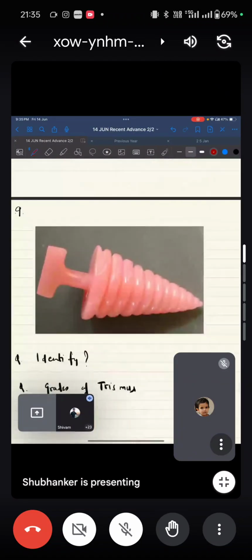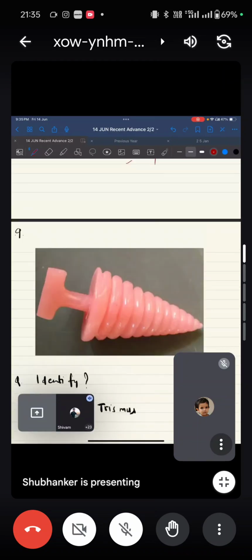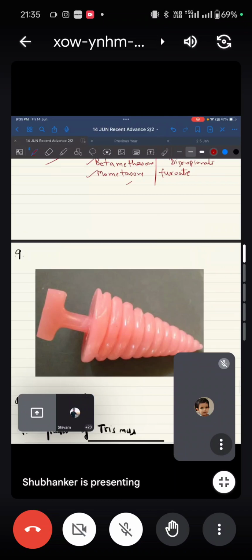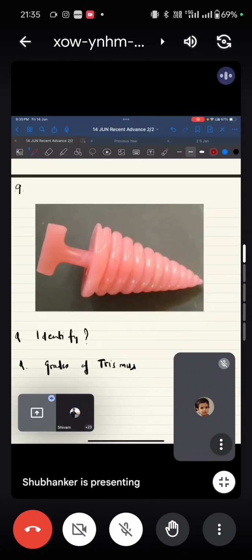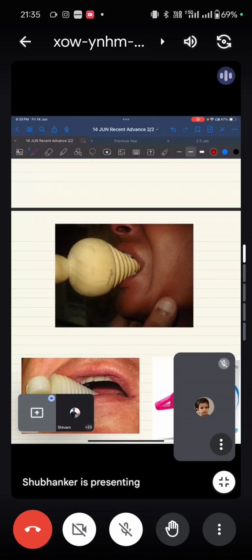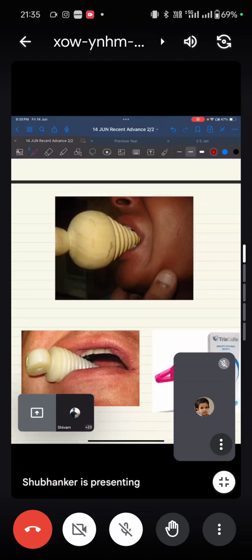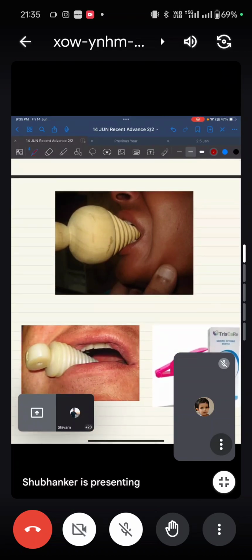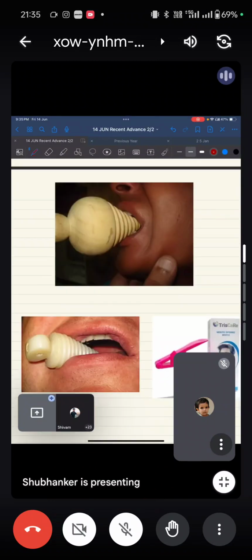Moving ahead. Guys, identify this device. Don't bring any other thoughts in your mind. I'll give you another image of this here. Vernier caliper sort of content. Good. Now, mouth opening device. Yeah, now you will not forget. Dr. Shivam, right? Yes sir. Good, very nice. See, you shouldn't forget this image now.